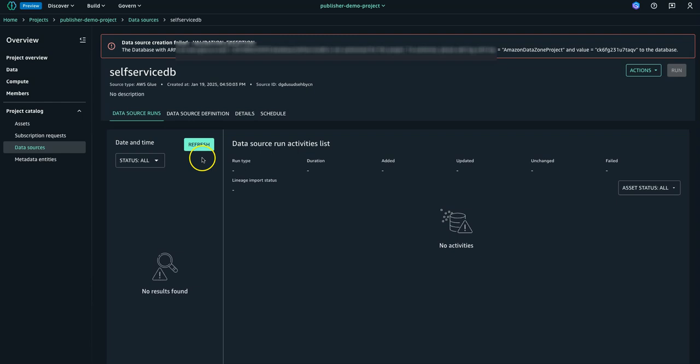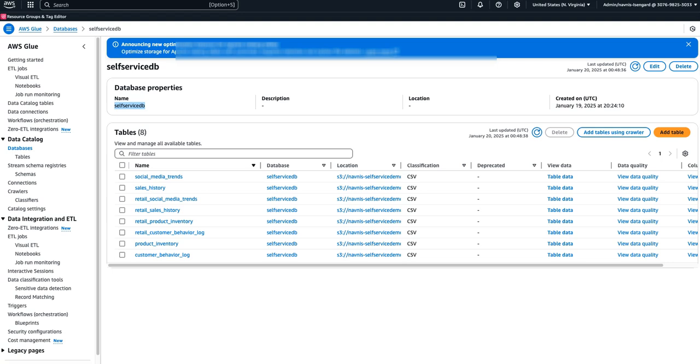Okay, so you're back. If you see here, we got this error message. I have created a video on how you can tag this database, but let me show you here as well. We will use a CLI command to make a tag. We will add this tag to the database, and here is our database name. Okay, I got the database name. You can go to any IDE where you have connectivity with your AWS account and run this command from there.